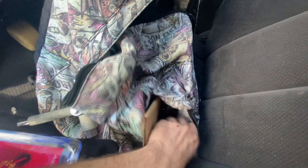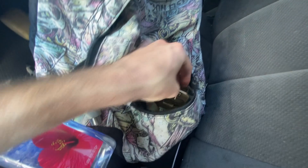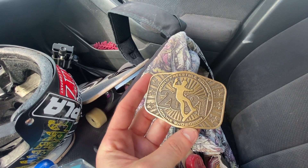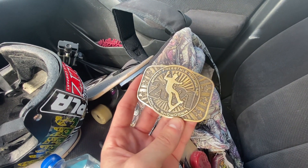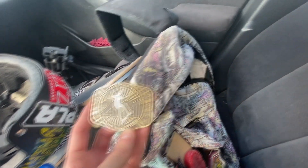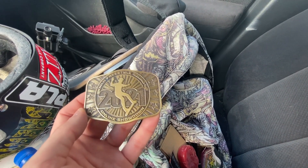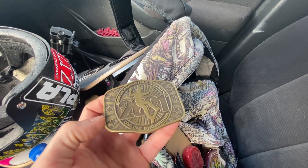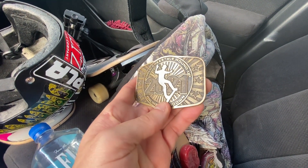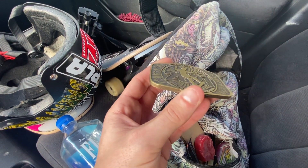Last but not least, something I always like carrying in here is the belt buckle I got from the 2021 World Freestyle Roundup Online Showdown. I didn't place very well in that competition, but it was my very first skateboarding competition ever, and I always like to carry this with me. So when I can't get a trick, or I had a trick last week and now I've lost it from not practicing, I bust out this belt buckle and take a quick look at it — just to remember that freestyle and skateboarding are supposed to be fun. It's not all about getting a clip or landing a trick; it's just about having fun.